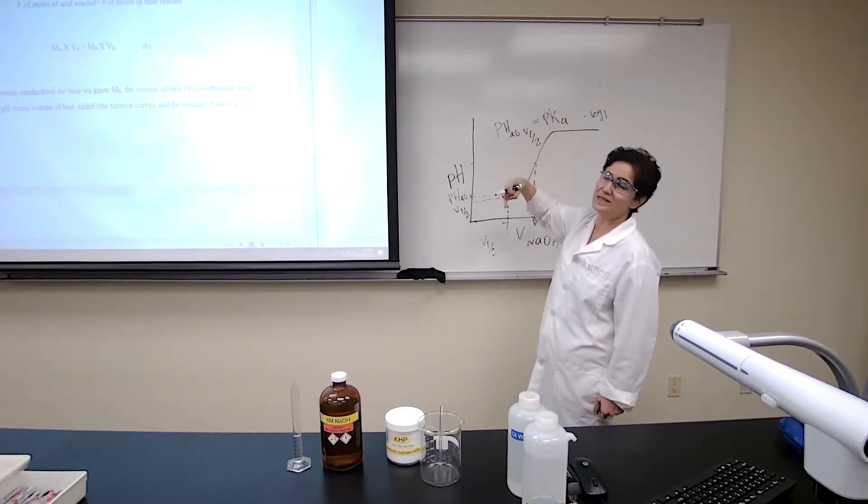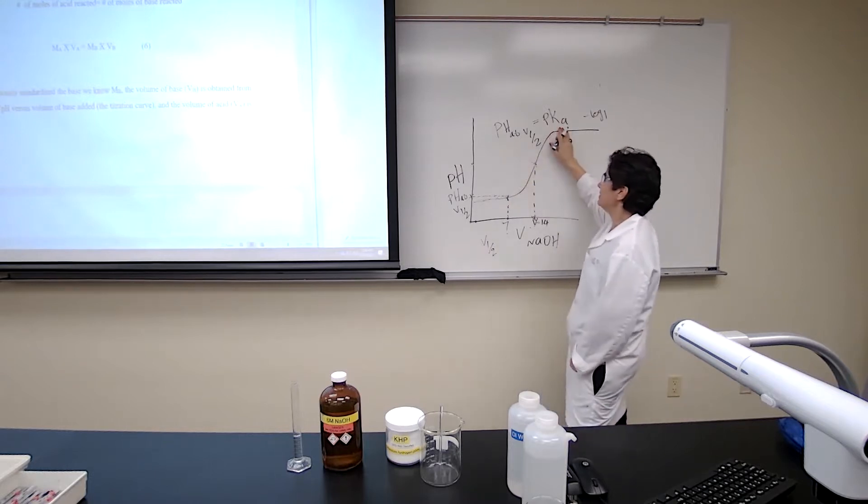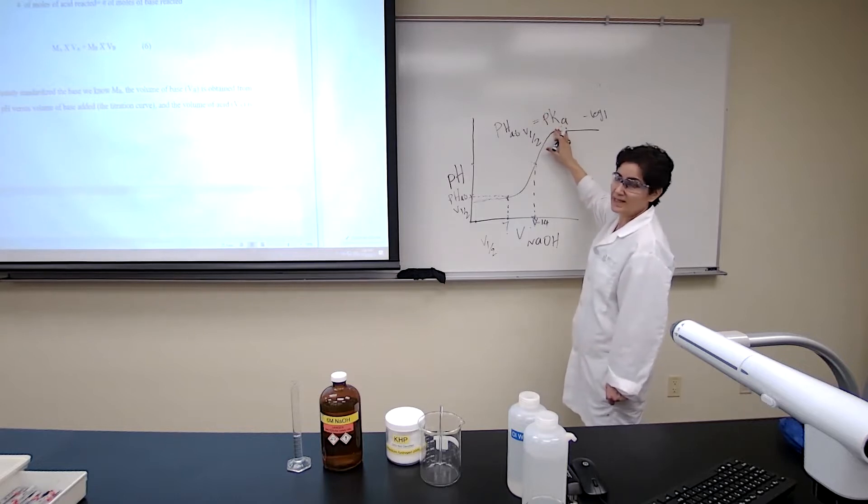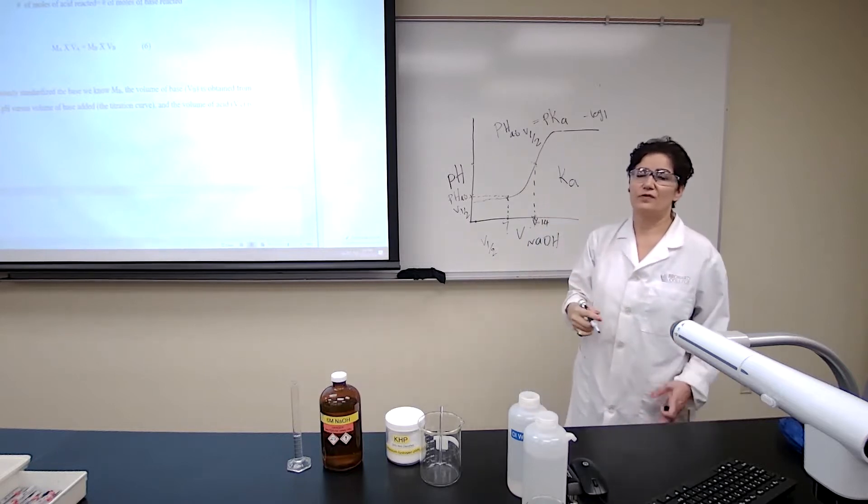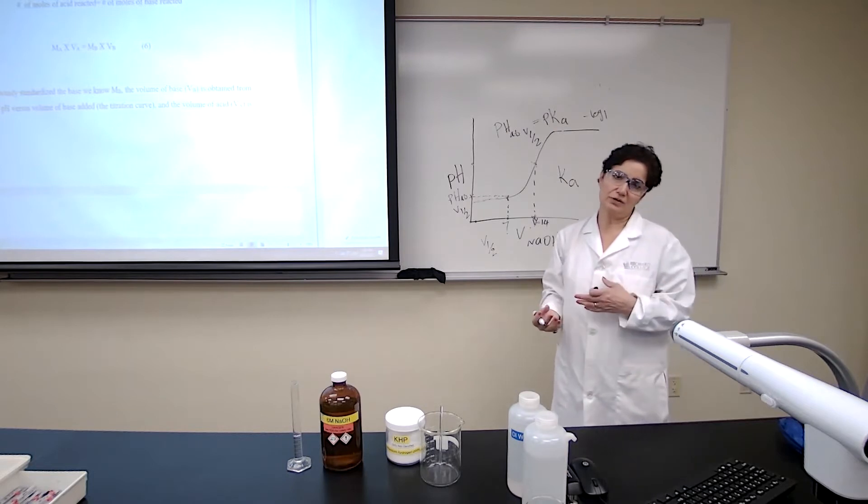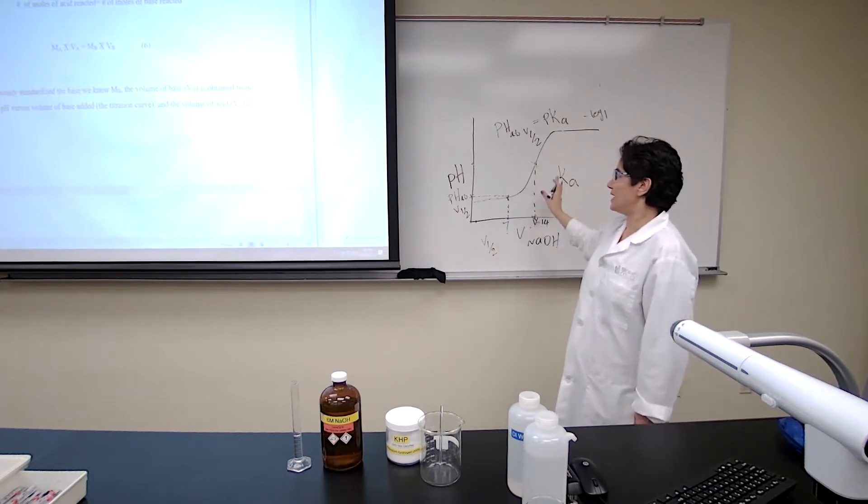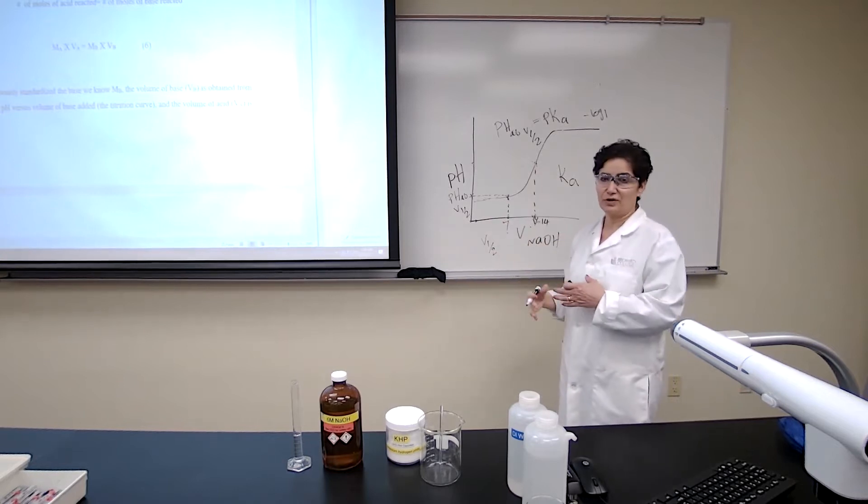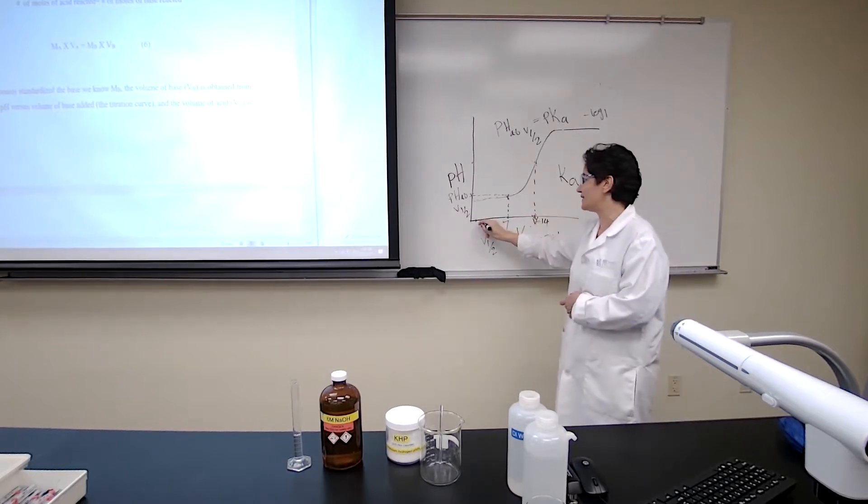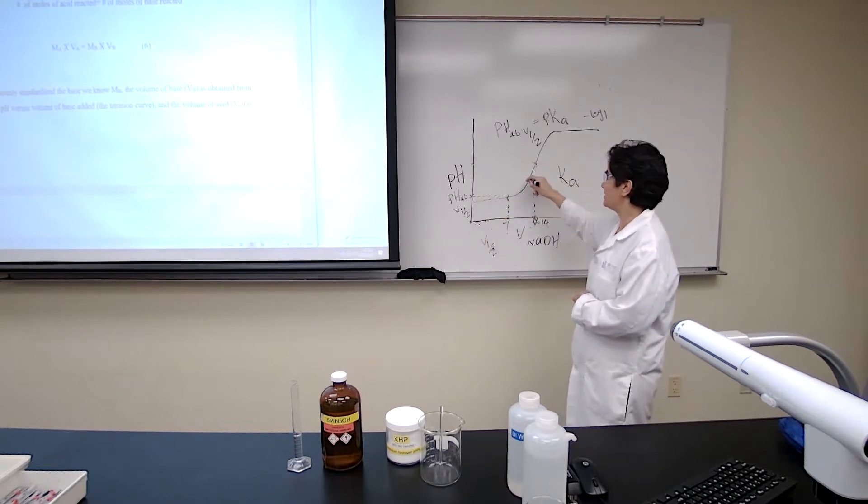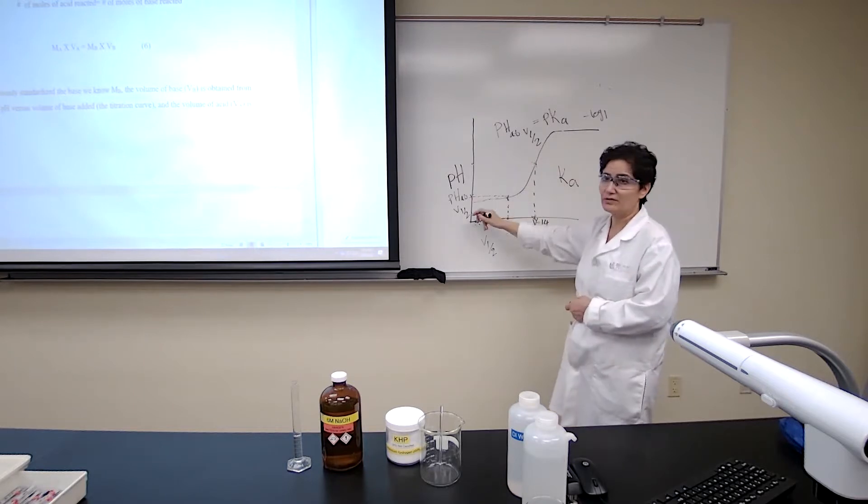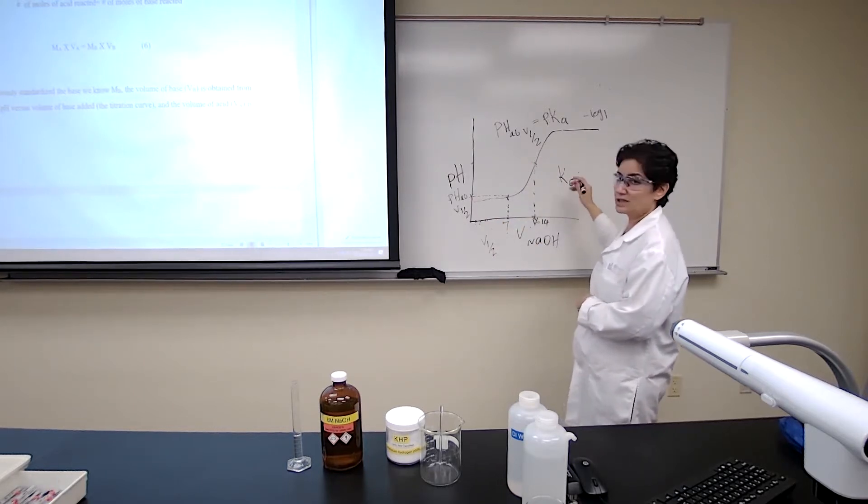The purpose of today's experiment is to find the Ka value so we can take the anti-log of this value of the pKa in order to get the Ka. You should watch the pre-lab discussions video for all the calculations which I'm going to explain for this experiment. But I just wanted you to have an idea if you're doing the experiment why we are calculating or finding the pH at every 0.5 side because we want to have a better titration curve and then how we are finding the value for Ka.